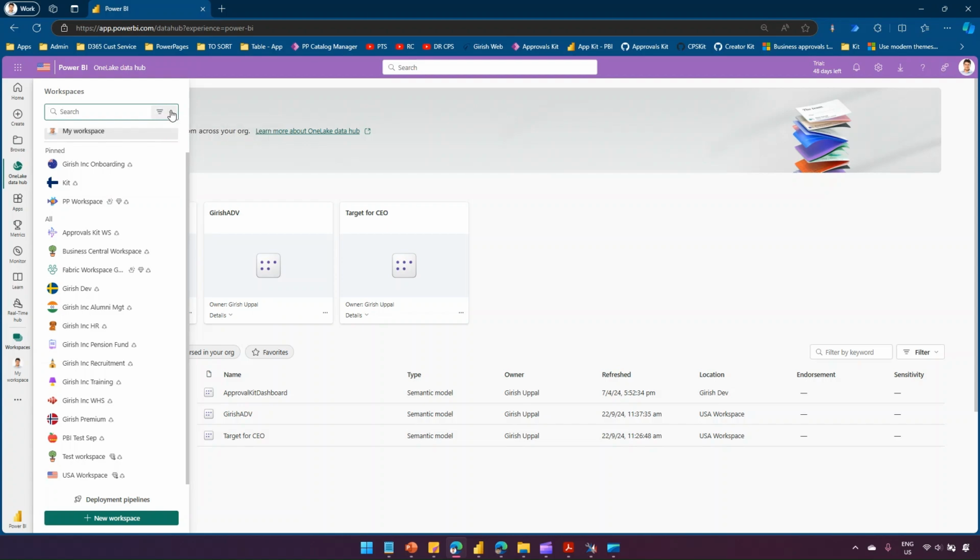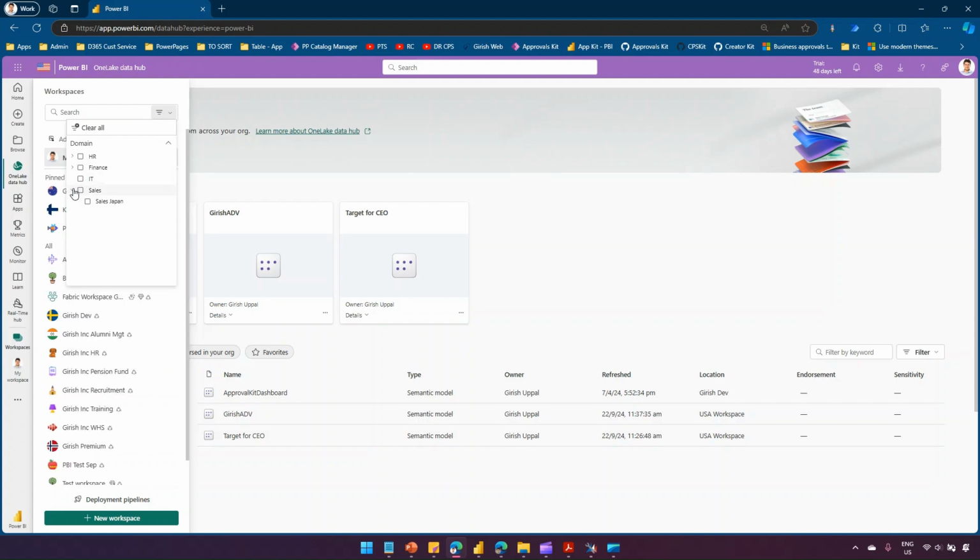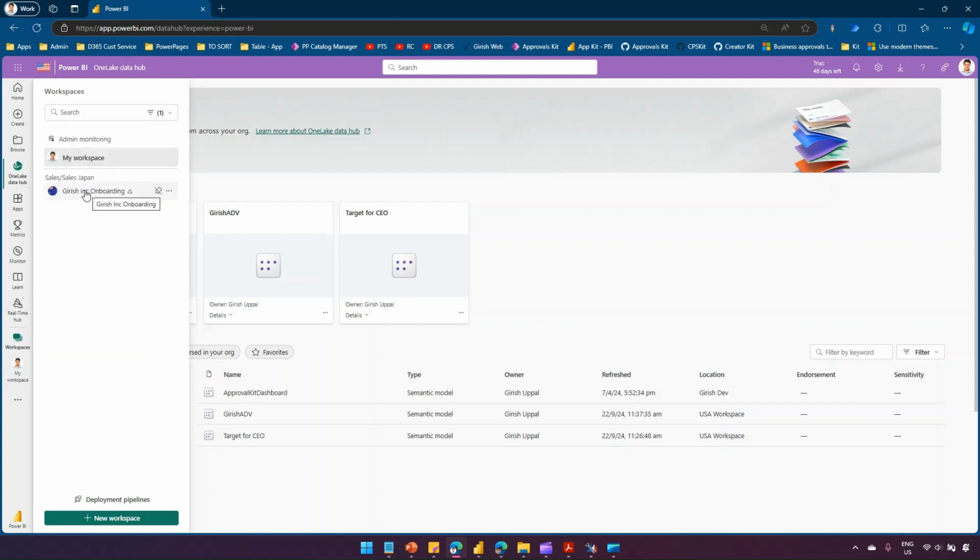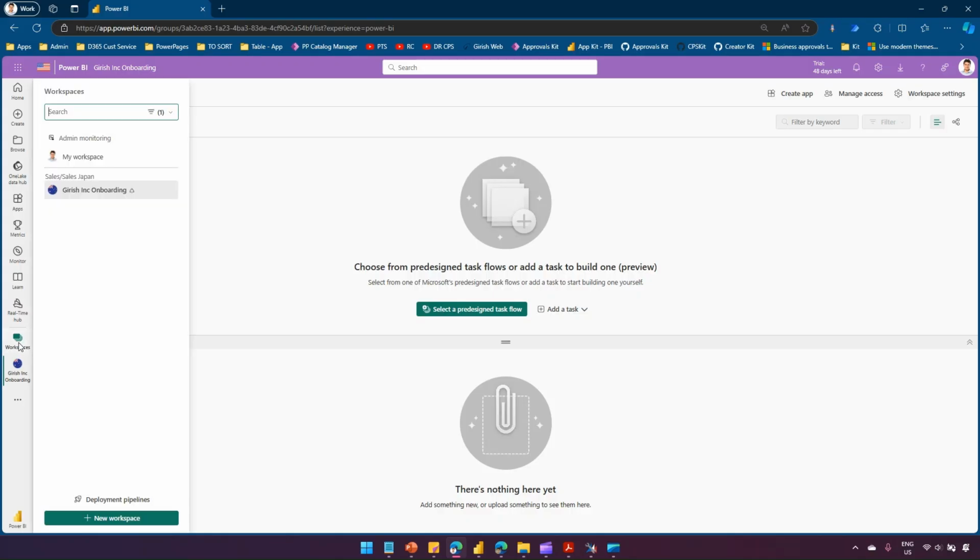So here in this filter option, you can see that there are HR, finance, IT, and sales domains. Within HR, you have safety, recruitment, onboarding. Within finance, you have stock, sales order, CFO, tax. Within sales, you have sales Japan. Now, if I just want to see sales Japan as a domain, then as you click on it, you will see that you just have one workspace attached to that specific domain. It's a nice way of filtering. And from that point onwards, you can go ahead and have a look into that specific workspace.